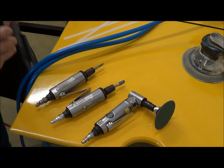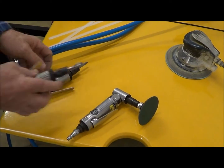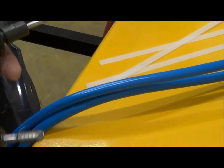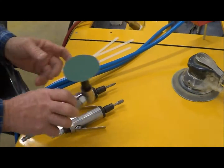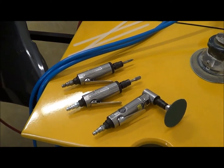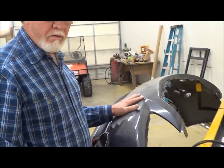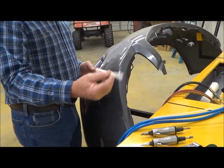The first thing we want to show you is what you've got to have in order to perform a weld. Number one are these burr bits — you need the rounded one and the pointed one. The pointed one is for drilling out where you do a taper out. You need a side grinder with about a 50 grit. You've got your DA and your 8-inch sander — they'll come into play on the tail end. Now pick out a couple of polypropylene rods because about 90% of all bumpers are polypropylene, TPO or TEO. The flat ribbon rod, 12 inches long, is the one you'll be using.